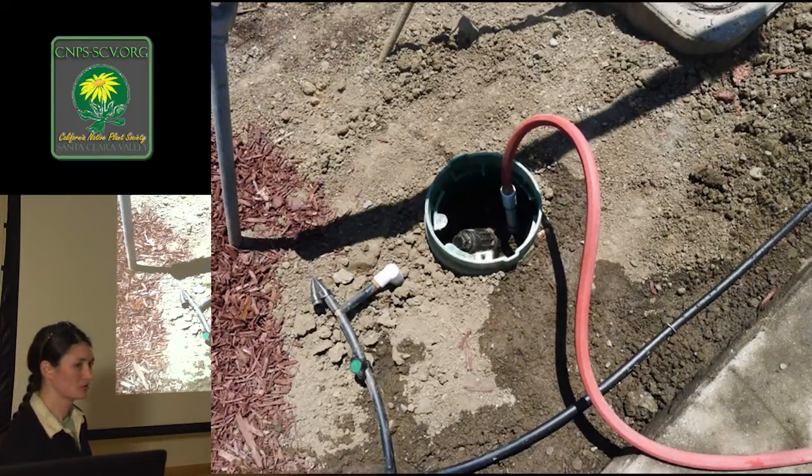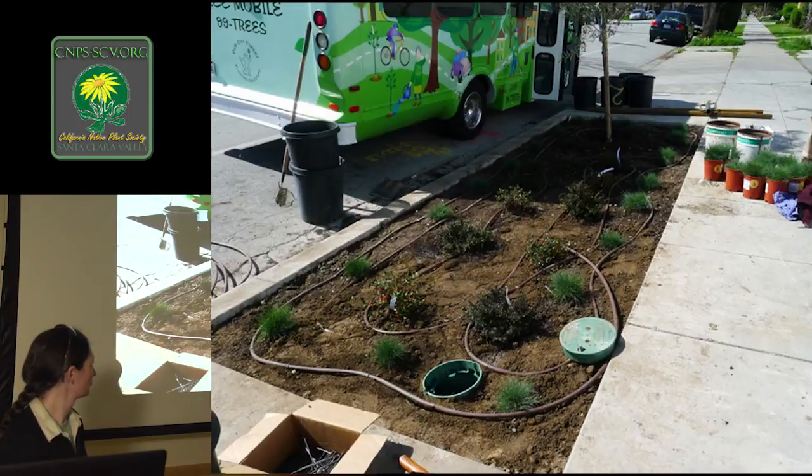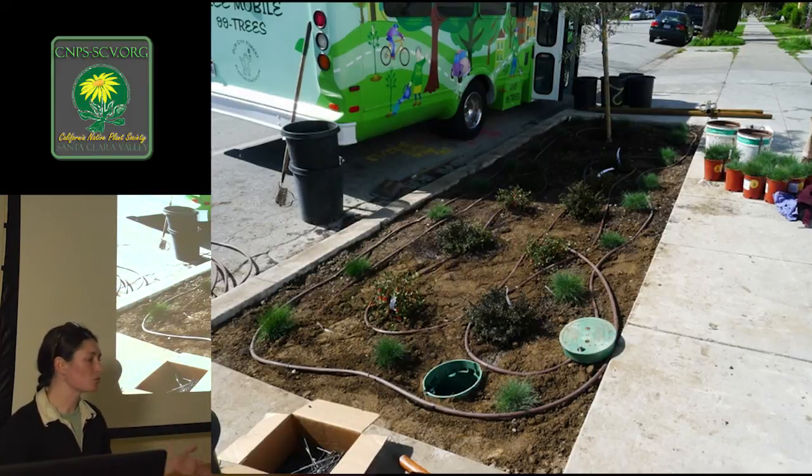I know Alex Von Felt with Acterra does that a lot at school gardens because they don't have access to the water either. So it's good. Yeah, it's cheaper and easier than trying to install a whole permanent irrigation system. And with a lot of natives, you'd only have to do that for a couple of years. Exactly. Sherry pointed out that with a lot of natives, you water for the first 3 years or so, and you can taper it off.